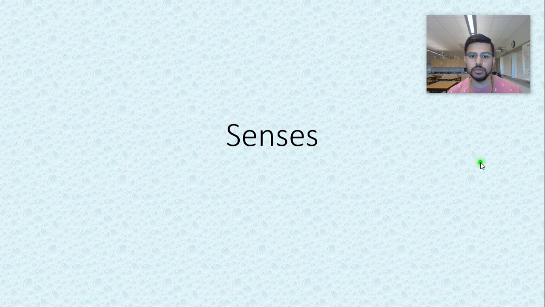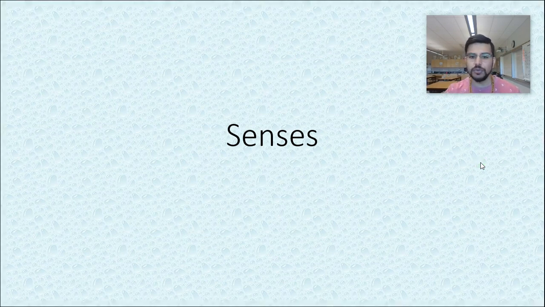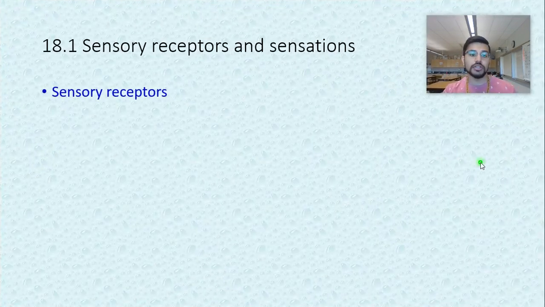This is our second set of notes, and this is going to be our last set of notes for the course, where we're going to be looking at some of the foundational senses. We've talked about a whole whack ton of all the body senses that we have, but we're going to break it down into the foundational ones, the ones that you would have learned about when you were younger, things like touch, taste, smell, hearing, sight, that kind of thing. So try to understand what's going on with a couple of these.